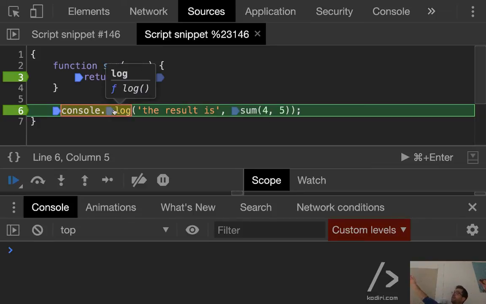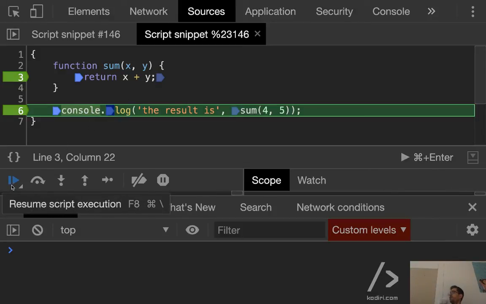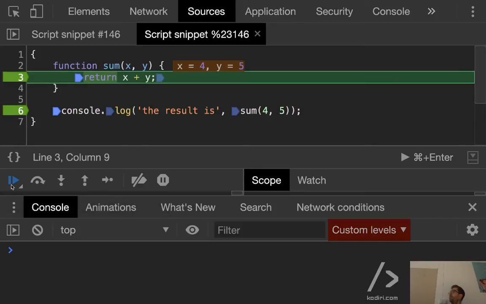So as you can see, now my code is stopped on line number 6. The snippet is not over. It's still work in progress. If I don't run the snippet while it's running, because Google Chrome will go crazy, unfortunately. So if the snippet is running, you need to click on resume script. Yeah. If I click on the play button again, it's like a video. The video is paused, so I want to play it again. If I click again, pop, you see?